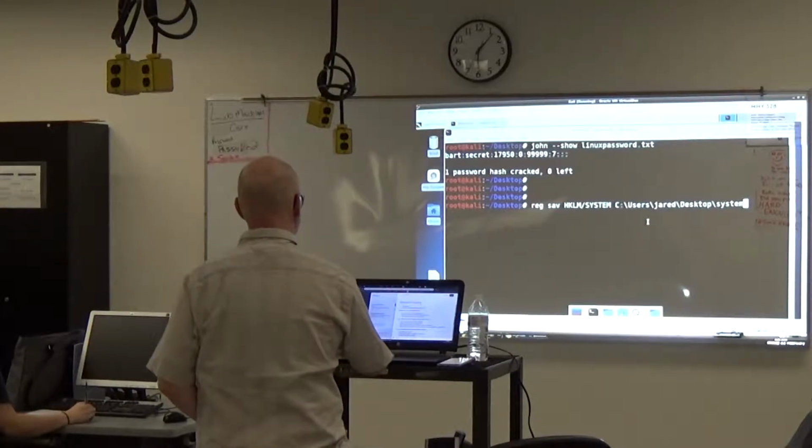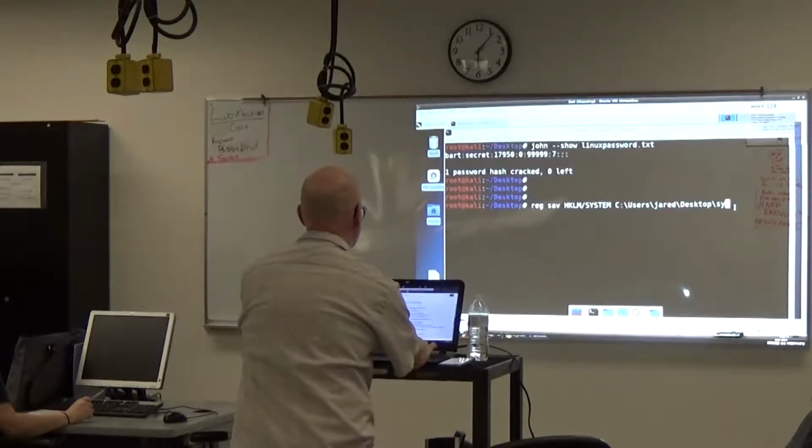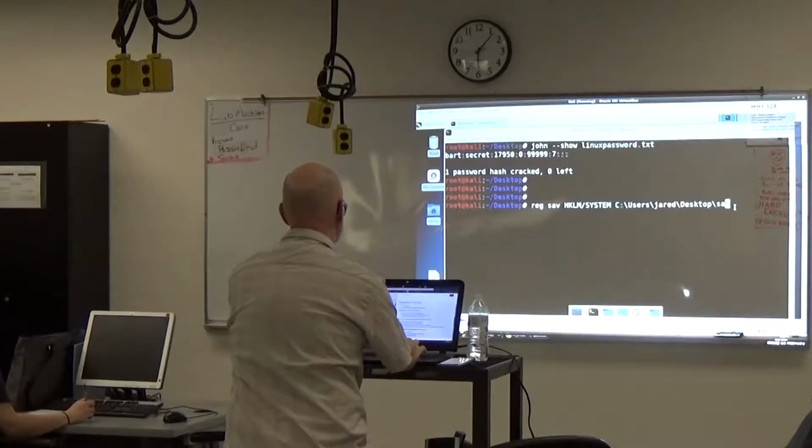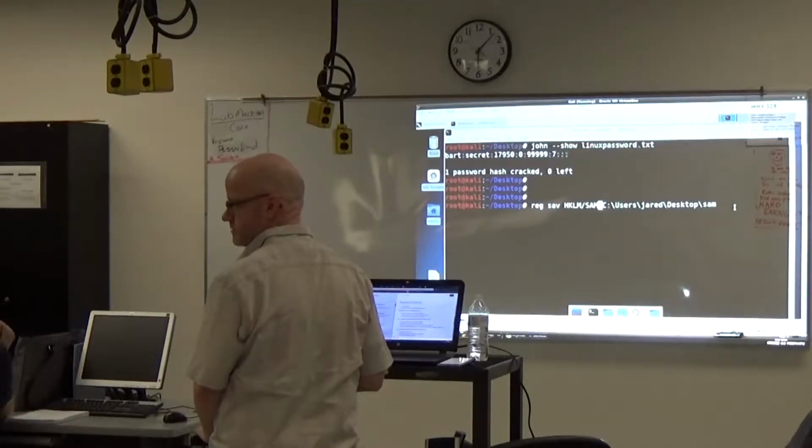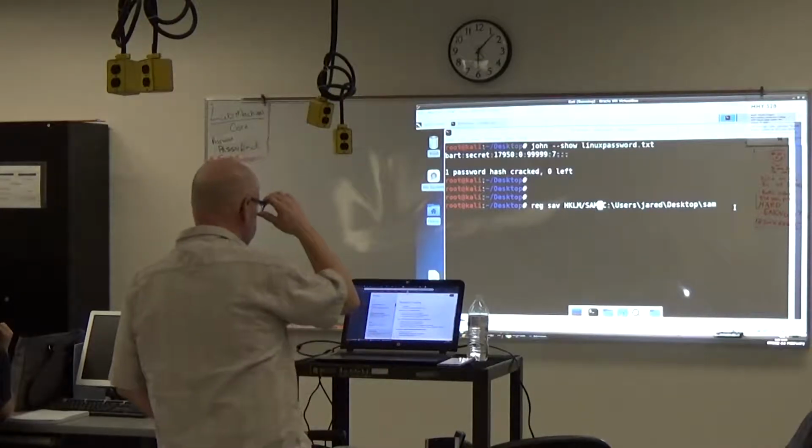What this will do is make a copy of this file on your desktop there. Okay, so that's kind of the command. Or if it's your SAM file, it would be SAM. That's the Windows command that you would type in Windows to get these two files.